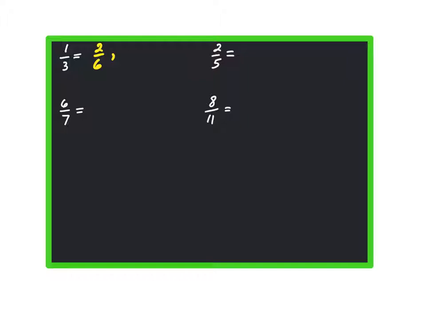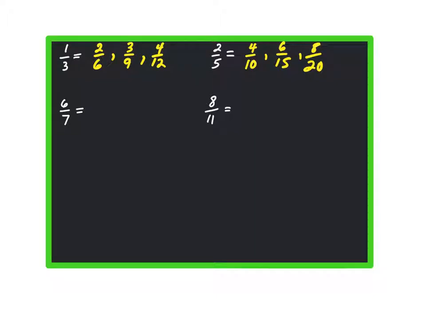If I do 1/3 and go times 3, I can make that 3/9. And one more, what if I do times 4? That would be 4/12. So there you go. I just listed 3 equivalent fractions for 1/3. Now let's look at 2/5. Same thing, multiply top and bottom by 2. That's going to give me 4/10. If I go 2/5 times 3, top and bottom, 6/15. And if I do 2/5 times 4, that would be 8 over 20.